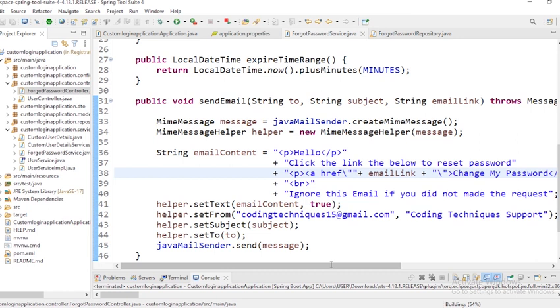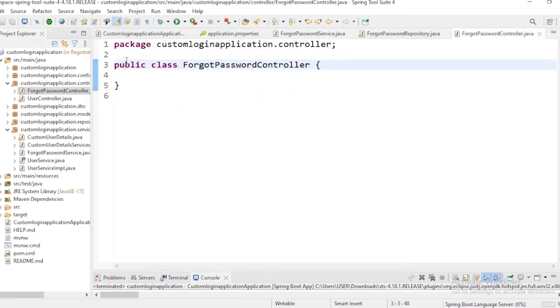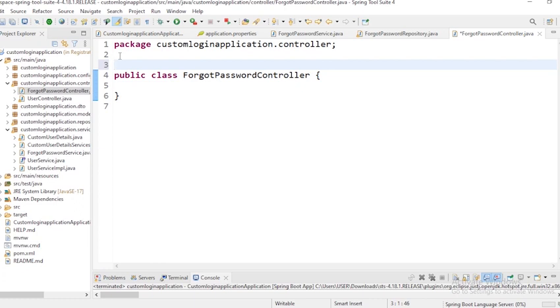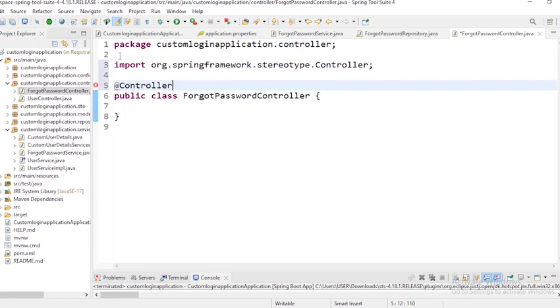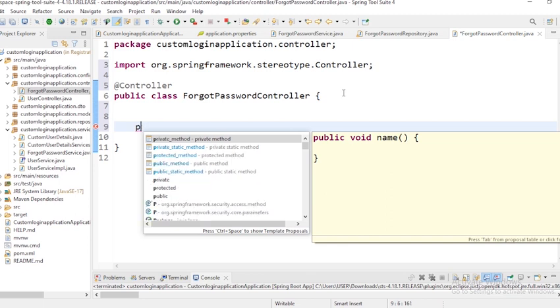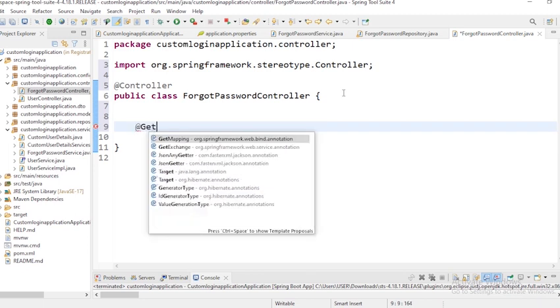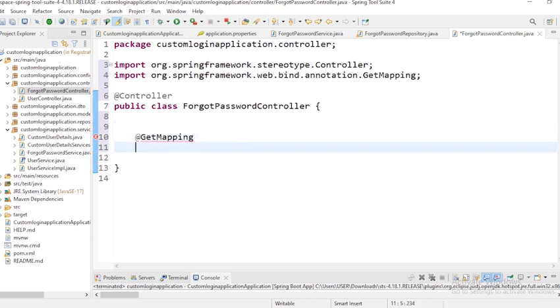Click finish, and here is our class. So we will annotate this class with @Controller. Now we need to set the method that we will use in this. The first method is @GetMapping, and in this @GetMapping we need public String.